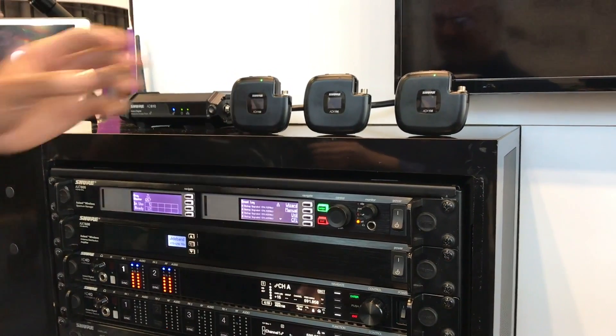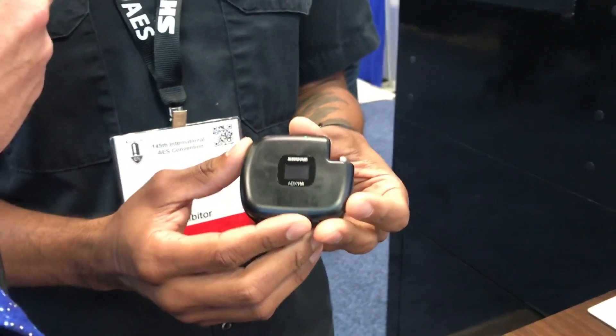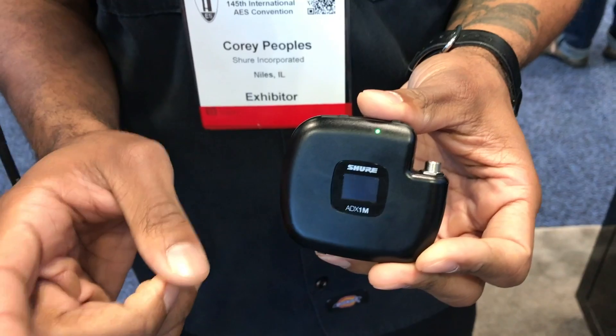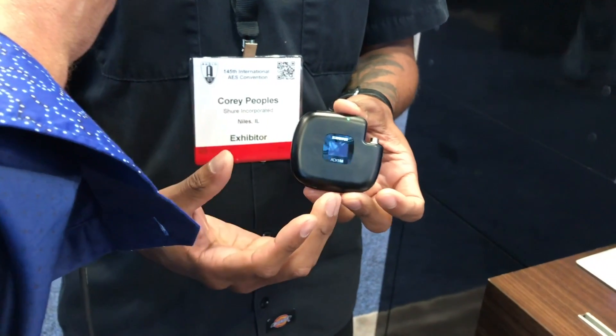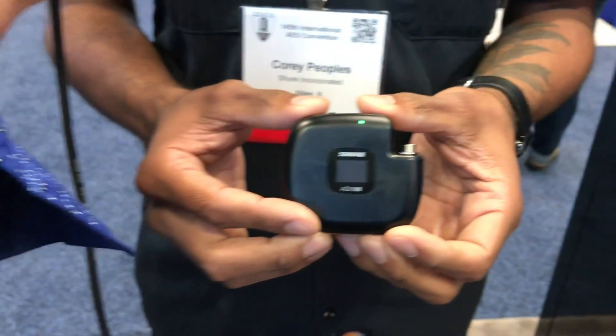This is a very novel piece of technology — the micro body pack transmitter. It uses an array of internal antennas, so your primary UHF propagating radio is built inside. Then you have two diversity antennas for your show link connection and the ability to remotely control the transmitter. It also has a load-sensing antenna on the inside.